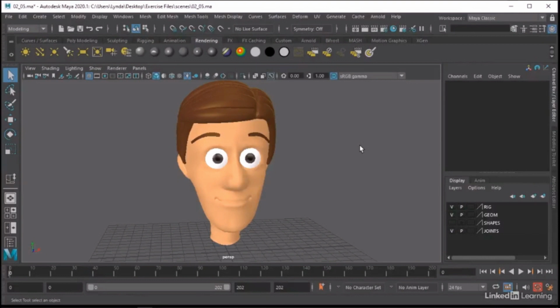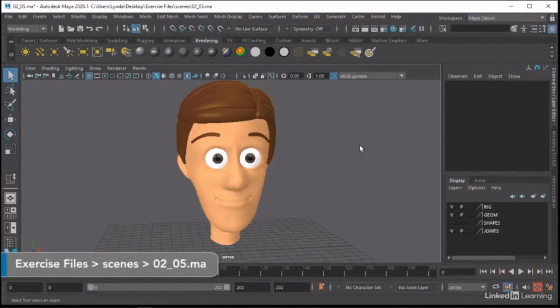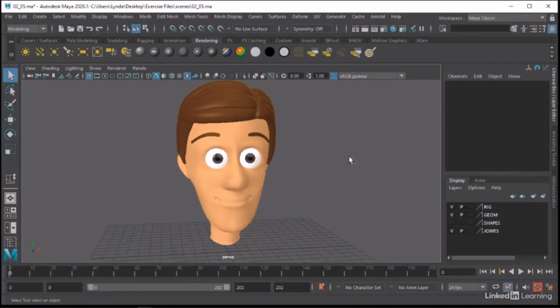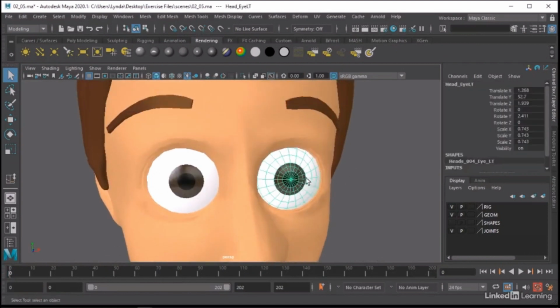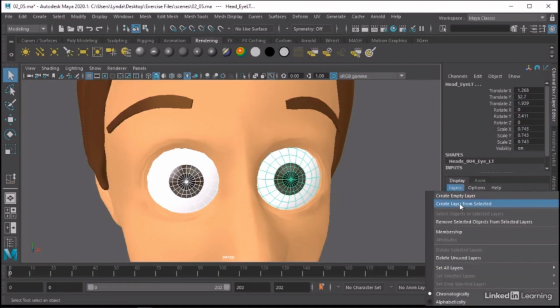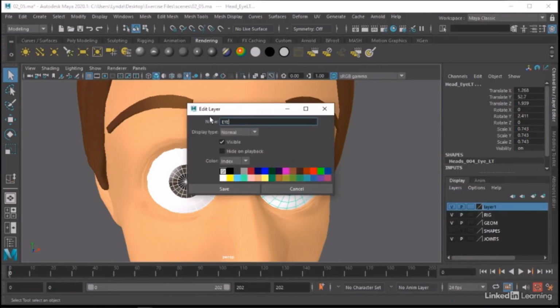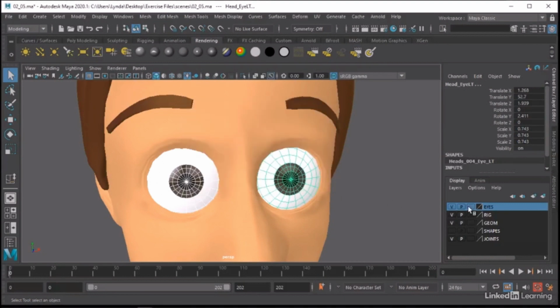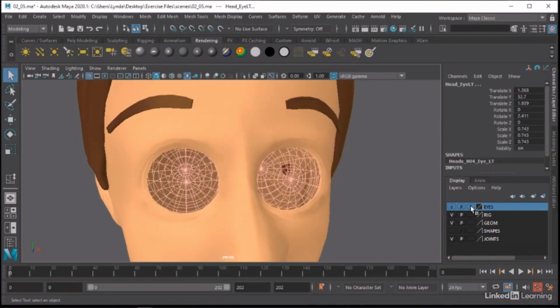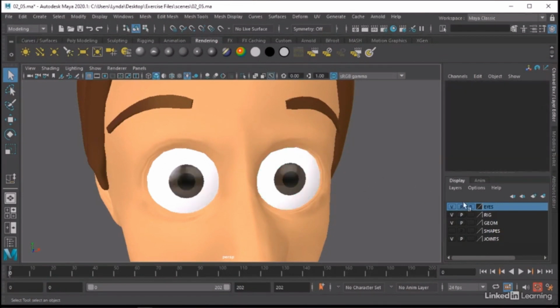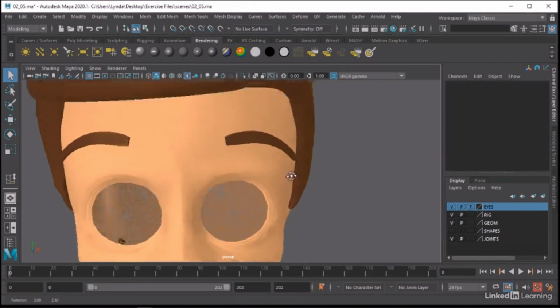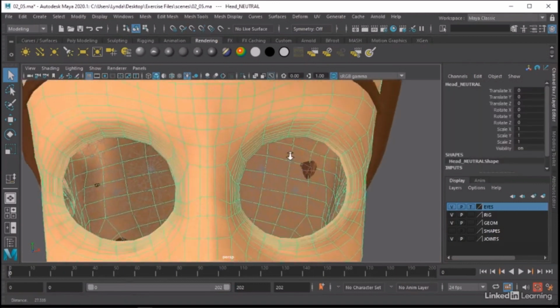With the lip shapes in place, we can move on to the upper part of the face. So we're going to concentrate on blinking the character. We're going to work with the eyes and the eyelids. With this character, the eyes actually are separate objects. So I'm going to shift select those and make a separate layer for them. I'm going to hop over to the layers panel, go create layer from selected, double click on that, and let's name that eyes. The reason I'm doing that is that I can template it or reference it and not accidentally select this part of the model. So let's template it so we can see our model itself.